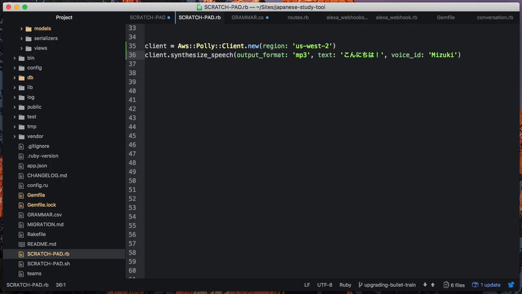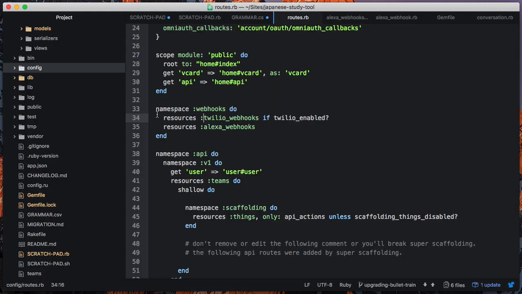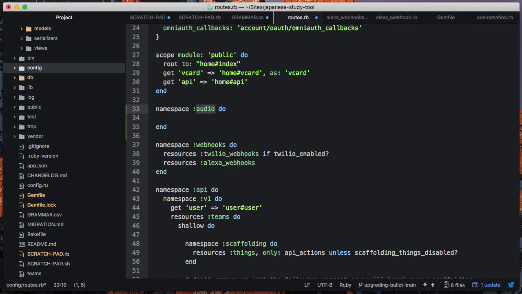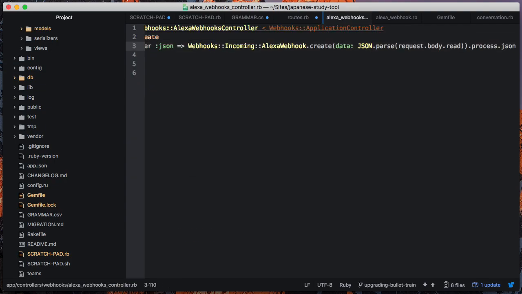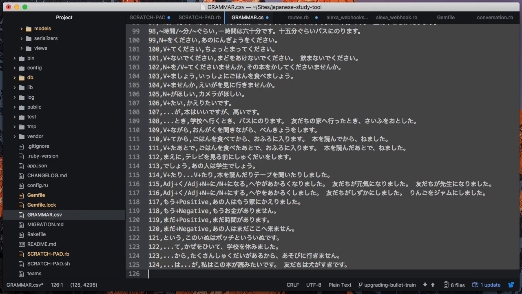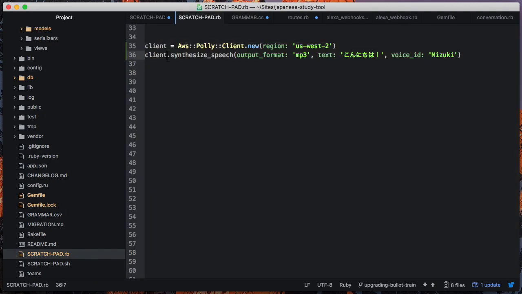But I think that doesn't work if you have multiple Ruby servers running, like on Heroku or something like that. What I can do instead, just off the top of my head, the thing that comes to mind is, no, that's not the right way to put that. Let me go to the Scratchpad synthesized.